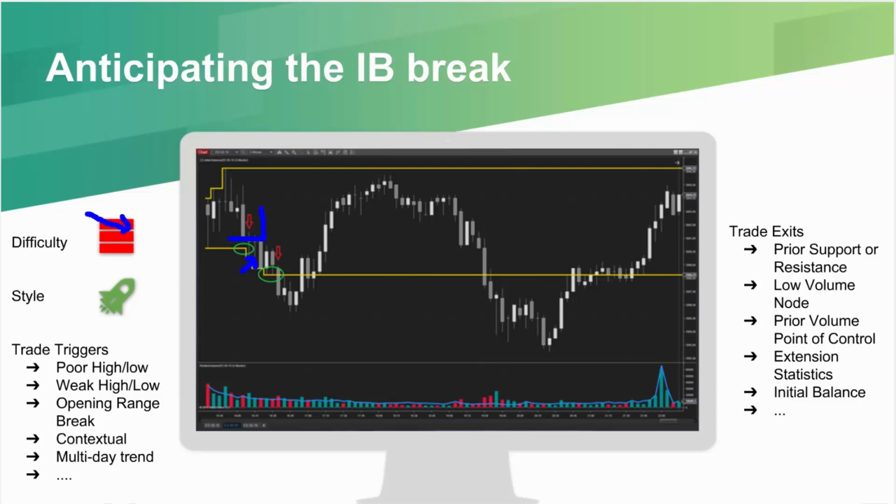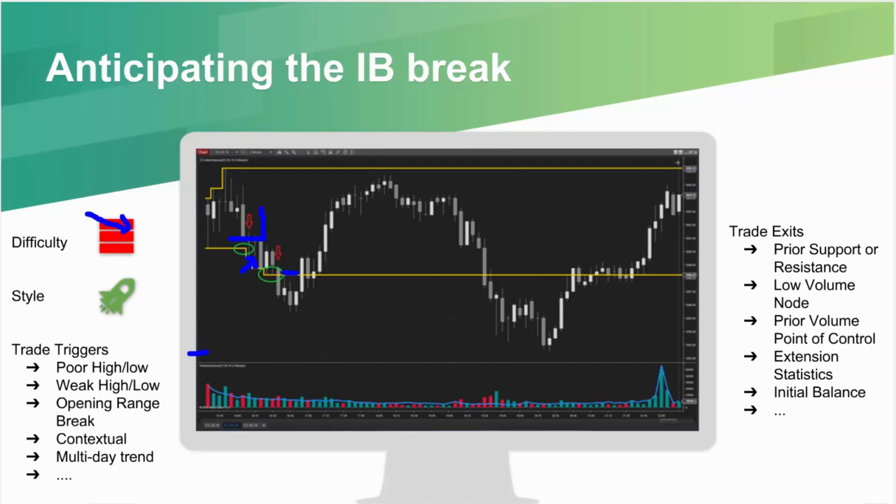This then becomes an entry trigger because a poor low doesn't tend to stay poor. We actually had a similar case today in the ES. So that would be a trigger to go short in this case. You could consider going short or adding to your short as you test the IB again and go through it. So that is the case of the poor low in this example.